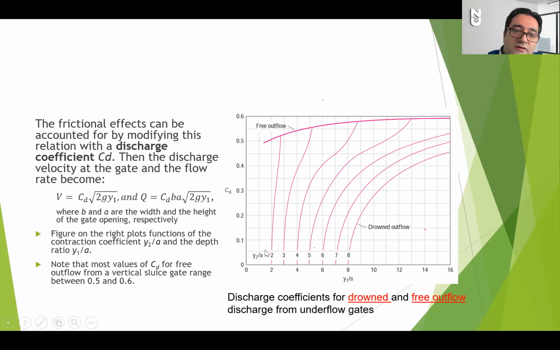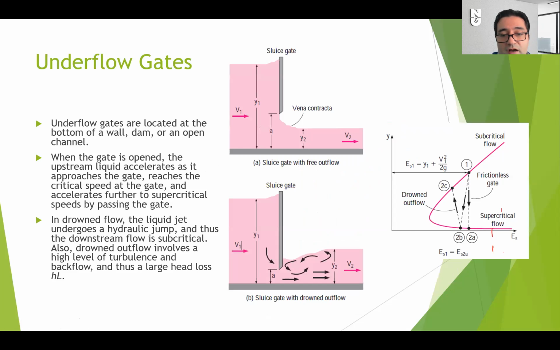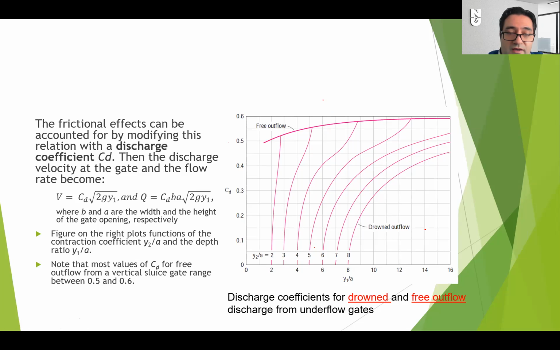And also you are going to calculate the Y2 over A value. After calculating the Y2 over A value, you are going to find it. I think you just realized that the Y2 over A value is going to be smaller than the Y1 over A value. So if it is, for example, 3, then you are going to hit that diagram right here. Go up, hit it, and go left. This is going to be 0.4. I think you understood how to use it.